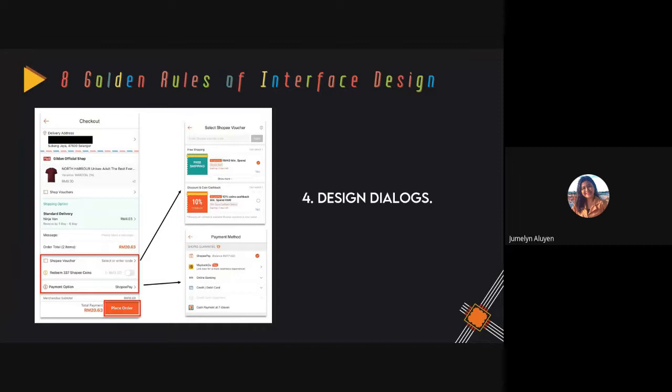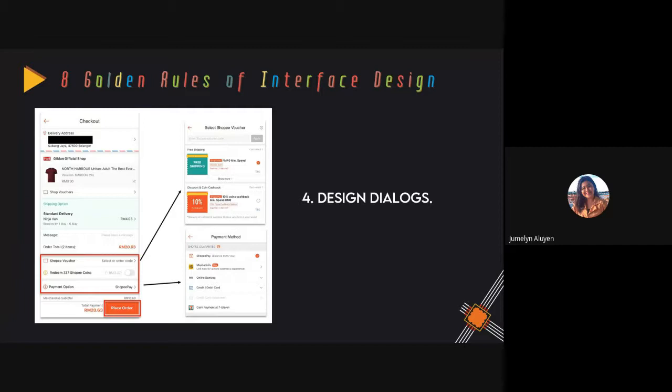So for example, pag mag-shop ta sa Shopee, first ana is naay add to cart button. Pag add to cart button, then check out na dayon and then place order. So pag place order nimo naay dialog makabutang na successful ang imuhang pag-place sa order. So that is an example sa design dialogs.